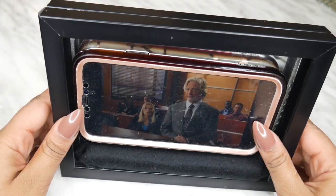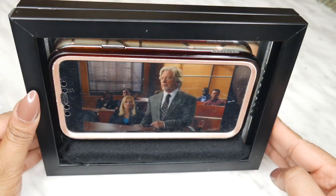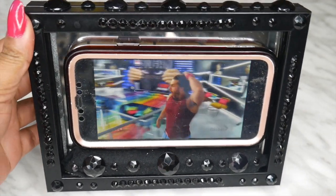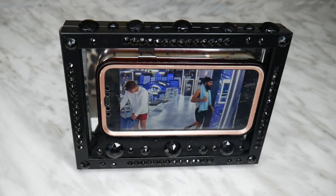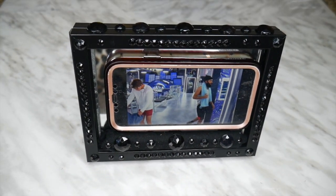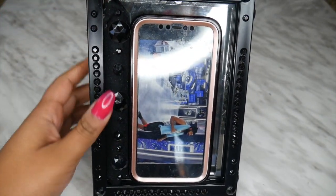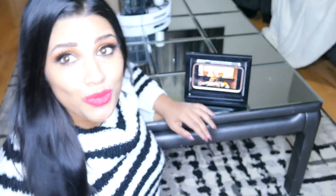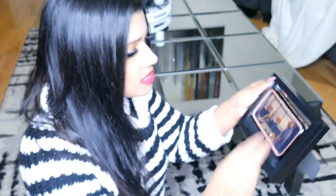Here's the final result. You can keep it super plain, but look — my phone fits perfectly, the foam roller is supporting it, and it's super easy. I ended up adding some bling little gems I had at home to make it nicer. When I first made this I just wanted to watch videos, but I found you can use it horizontally or vertically — I've actually been using it for conference calls and work from home. You can just take it anywhere, place it wherever you want, at whatever distance. And hey, it also substitutes as a mirror — how awesome is that?